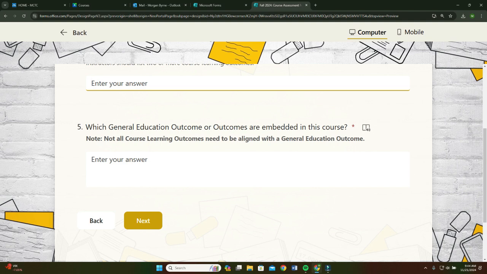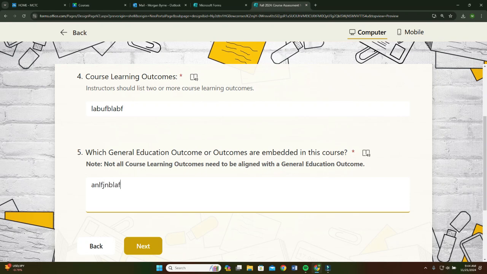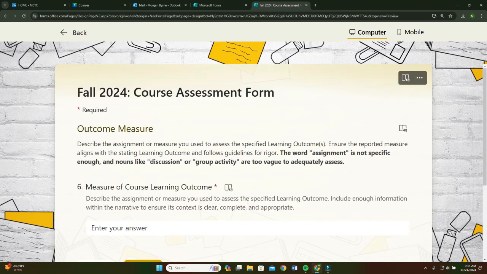You've got those in there, you will want to list them. So for me, for instance, as an English instructor, I've got written communication and I have critical thinking. So I would want to make sure to list those. So which general education outcome or outcomes are embedded in your course, and you're going to list those here. And of course, I'm going to go ahead and type in my nonsense so that we can continue.